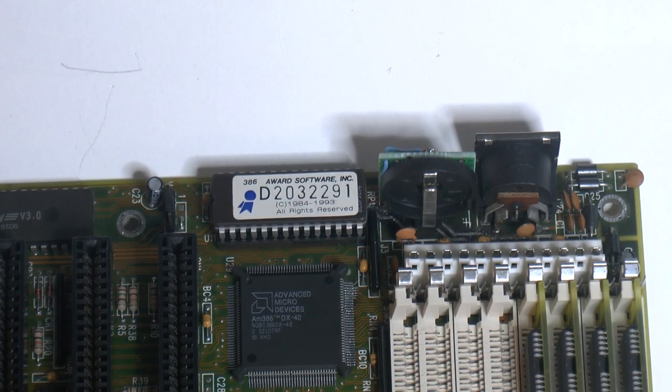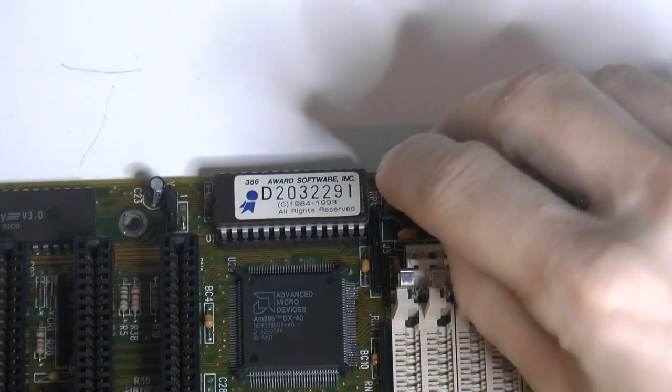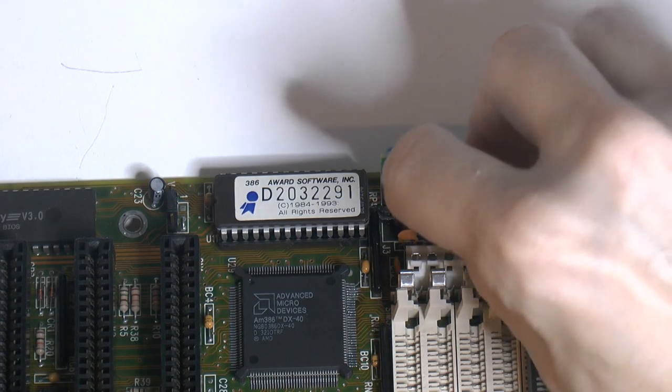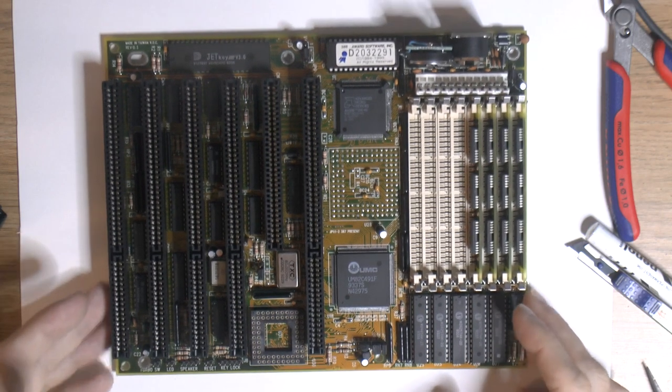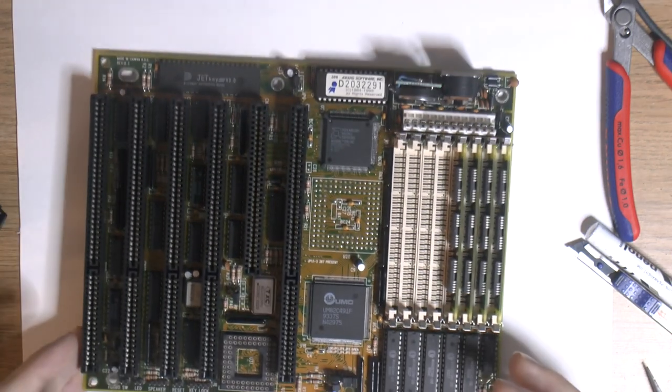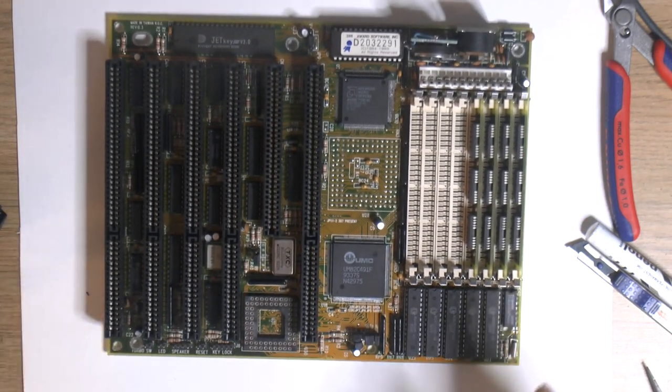so we can actually put the battery in and see if we can save the setting for a period of time. So we'll set the date and stuff and leave it off again for a few hours. That will tell me. So far the CMOS battery has held a charge for a short test period.